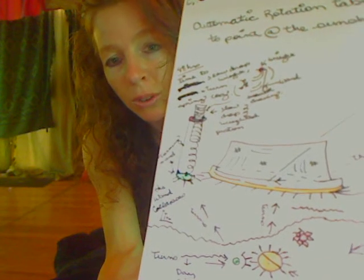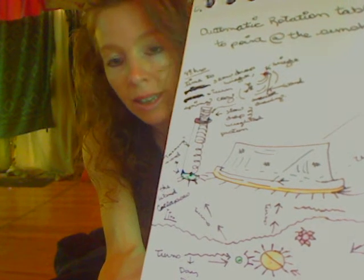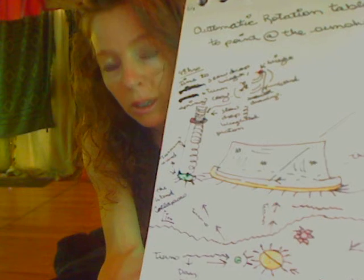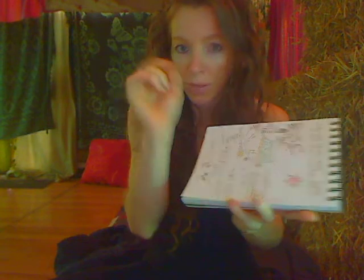It twirls a very, very small amount, and that very small amount moves the very light table. It will be a very light table — pretty simple. There's the sunshine over there, and so it follows it. I believe from that you can get probably 48 hours off of a real slow angle twirl.